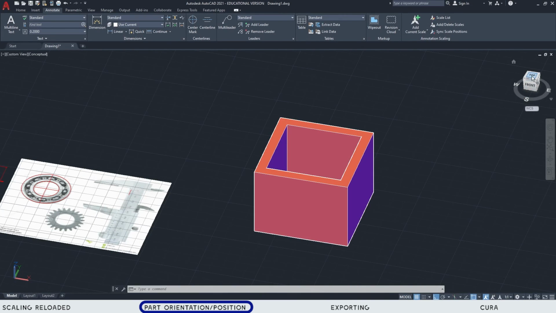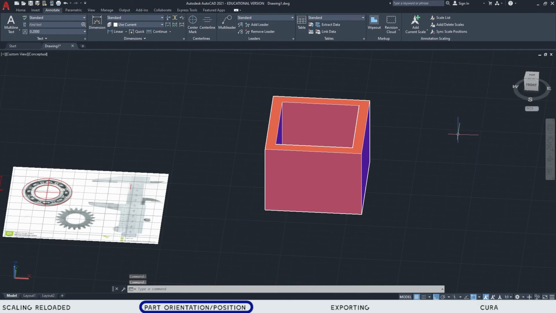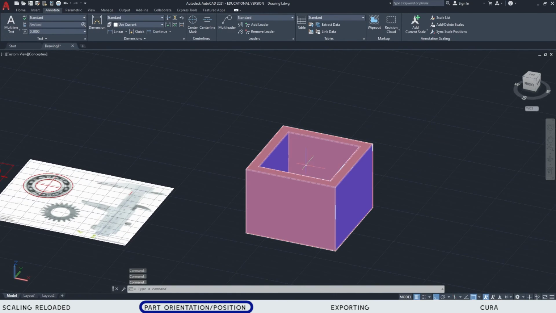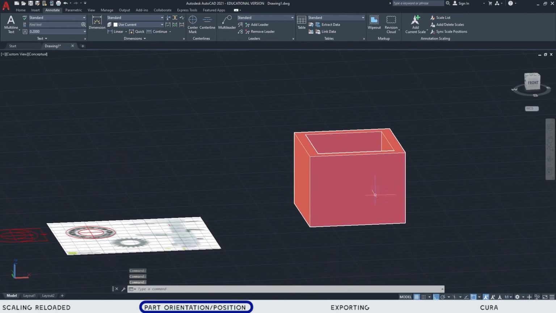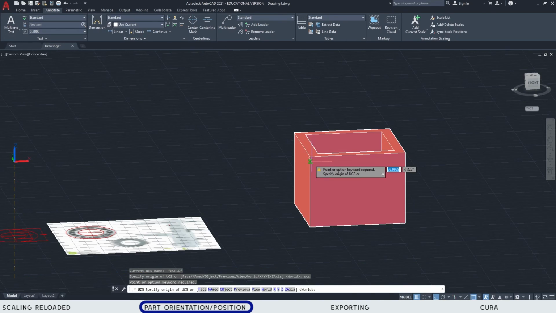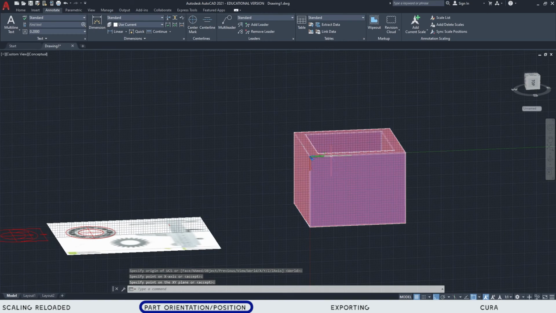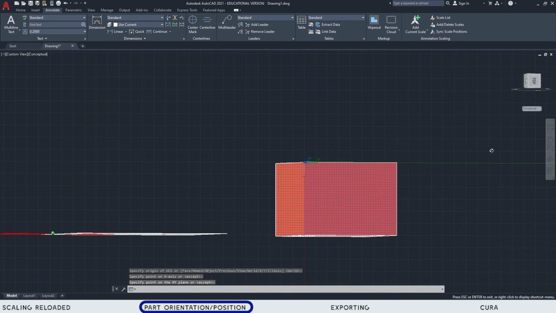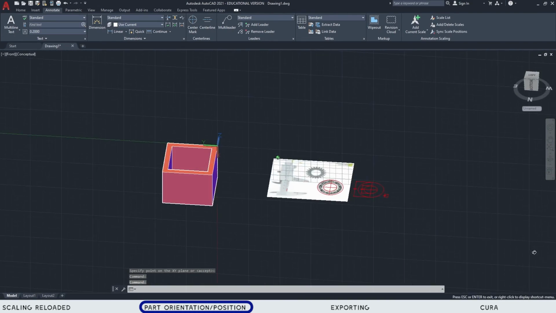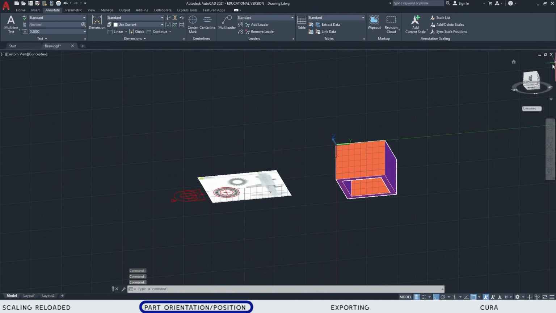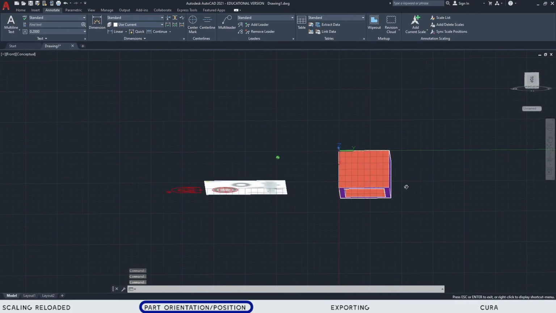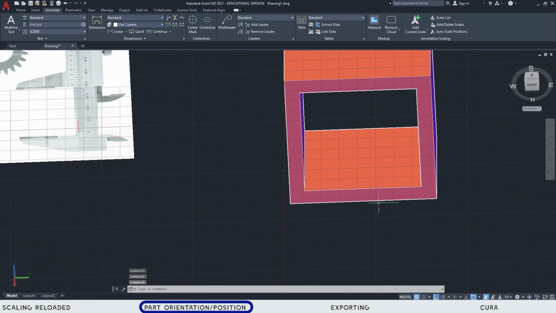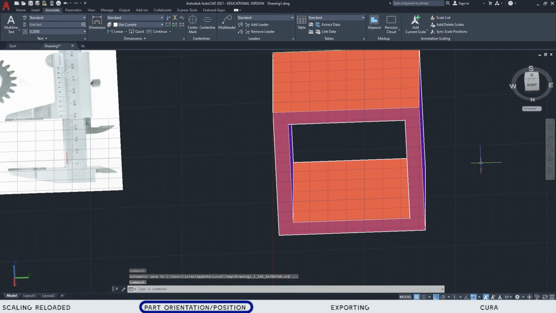As you can see, based off the view cube, what is top and what is front and so forth. But let's say that I wanted this to be a horizontal hole instead of a vertical hole. So I can change my UCS. I'll type in UCS and change my X and Y. Now you can see that this is now my top. So I'll click top. So we can see what my top looks like now. That's what top is.